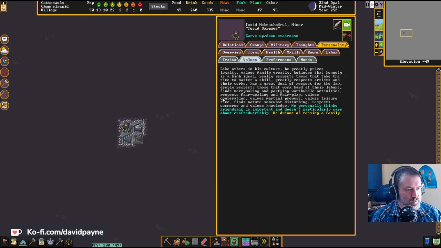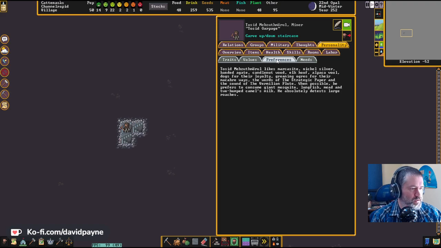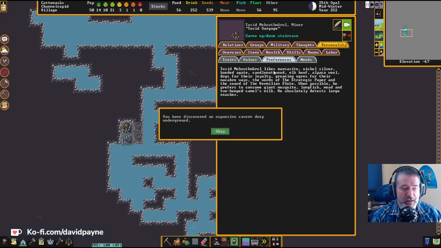He dreams of raising a family one day and personally thinks friendship is important and doesn't particularly care about craftsmanship. He likes marcasite, nickel silver, bonded agate, candle nut wood, elk hoof, alpaca wool, dogs for their loyalty, groaning ogres for their macabre ways. That's an interesting one. I have never heard of a groaning ogre, but apparently they have macabre ways. The words of the strategic paper and the sounds of the vermilion flute. When possible, he prefers to consume giant mosquito, lungfish, mead, and two humped camel's milk. One humped camel's milk is disgusting, but two humped camel milk, it's prime. And absolutely detests large roaches, but small roaches are fine.